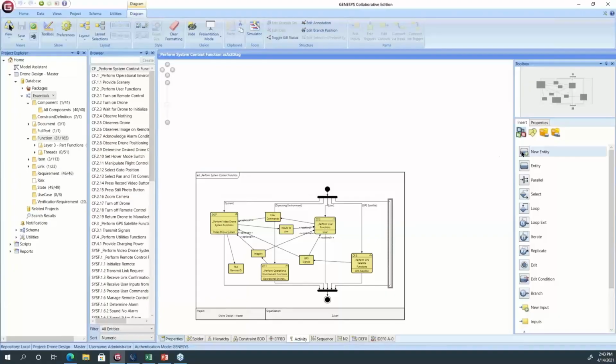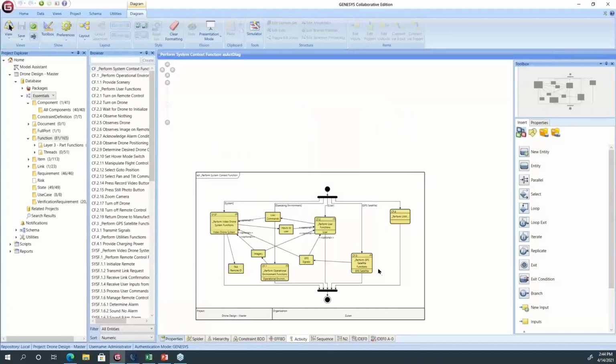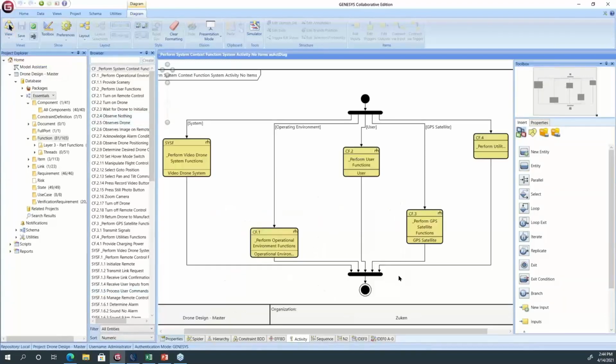And I can then take a function, and there it is, perform utility function. Once is enough. And I've added it to my functional diagram. And again, this is executable.